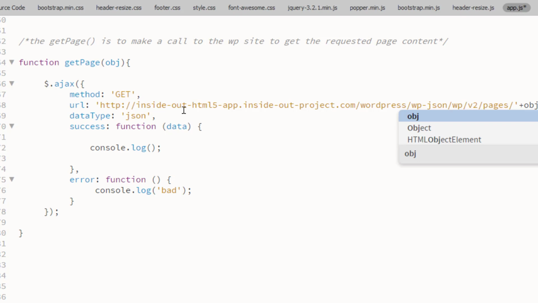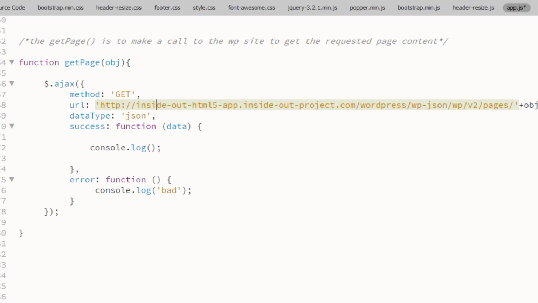And all we're going to pass in as the object is the actual ID. So we can just leave that as object and know that that's what we're going to get back in. And then we're going to get our data back.